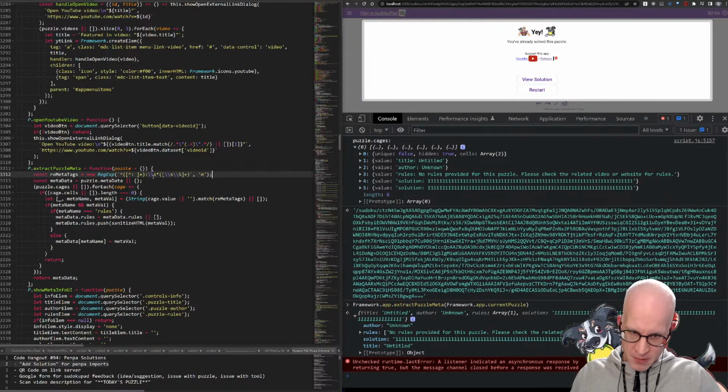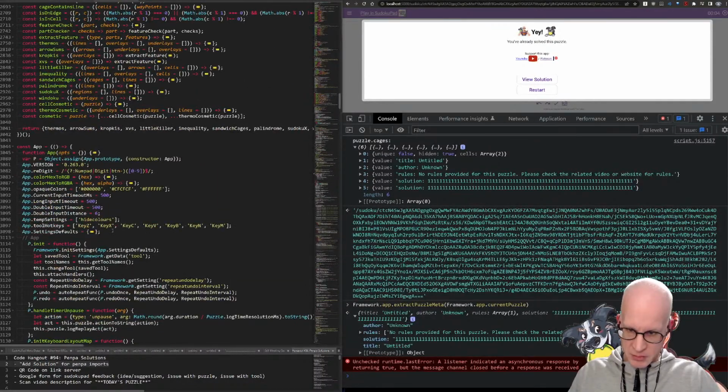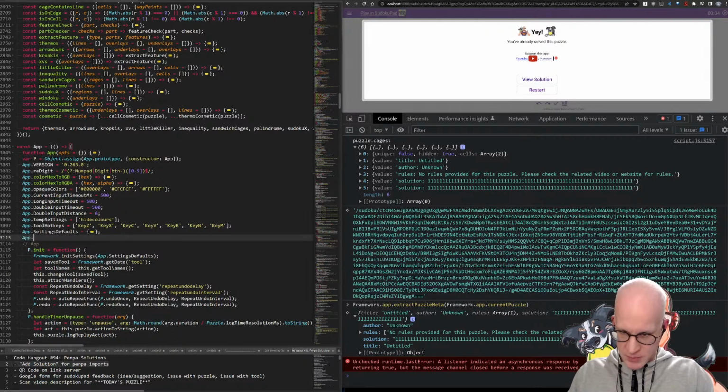right? And then this, we can probably just leave on puzzle for now. So we'll do this under app.remeta tags. And I guess we can just use the regular syntax like this.